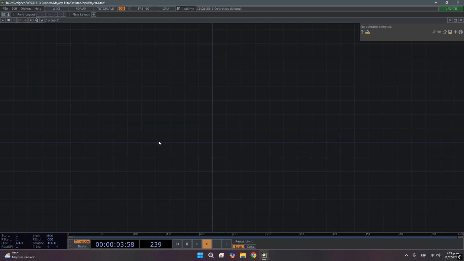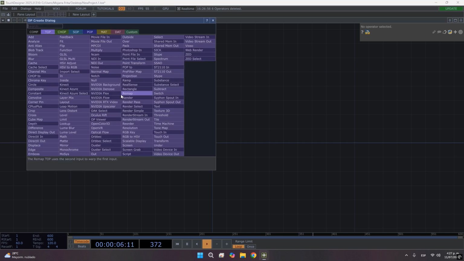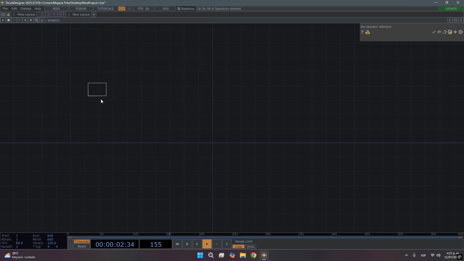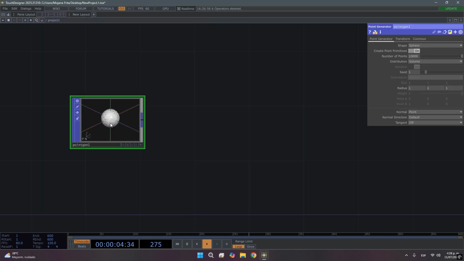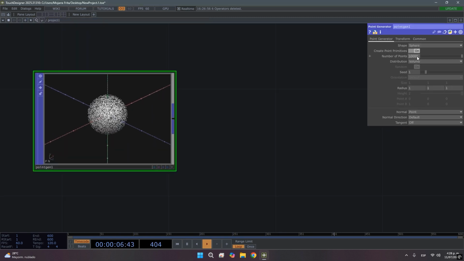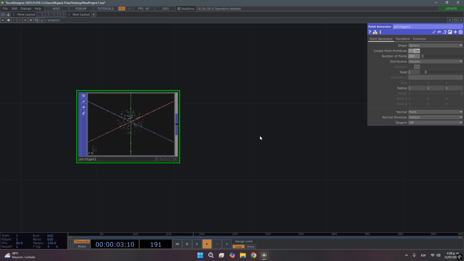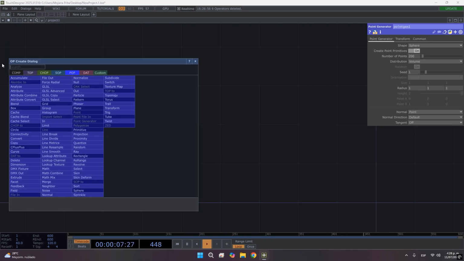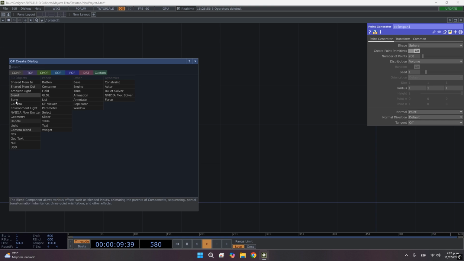Let's begin. I start by adding a point generator node. I set the number of points to 200. Now I add a geometry COMP so I can visualize what I'm doing.